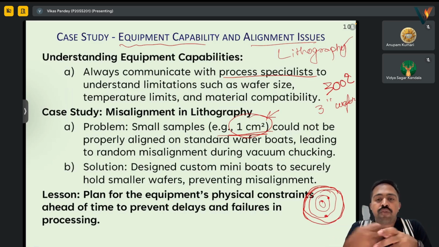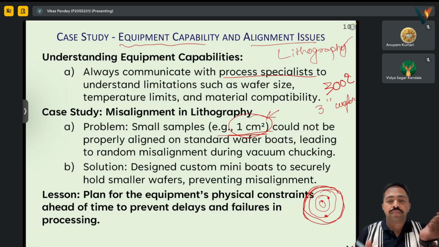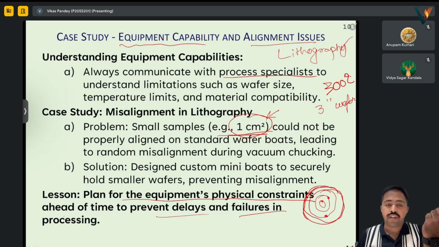It will just move from its position. So in such cases, a customized design of mini boards has to be used so that such small wafers can be held properly and there is no misalignment. So before starting the process, we have to plan for the equipment's physical constraints to prevent delay and failure in our processing.